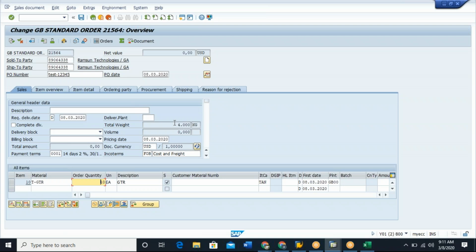And even during the order time, for example, if there is no sales order dependency for the production, sometimes some companies, irrespective of the sales order, make the stock, right?